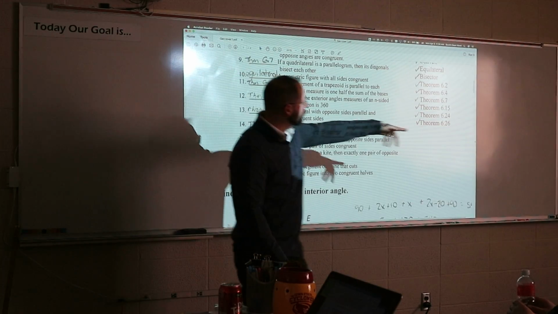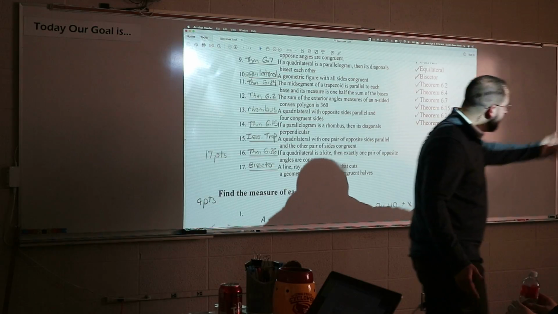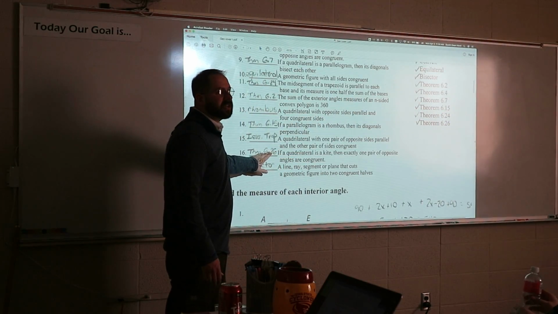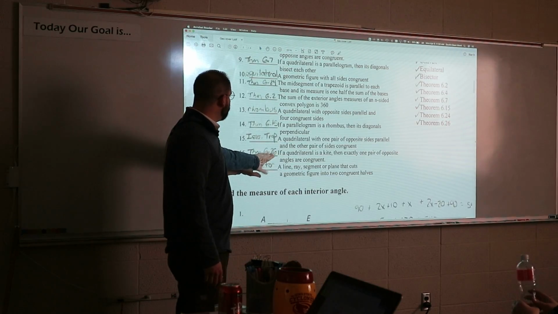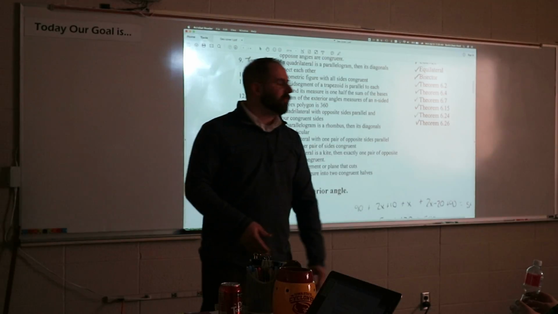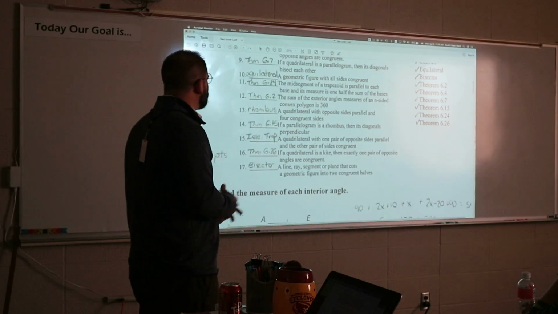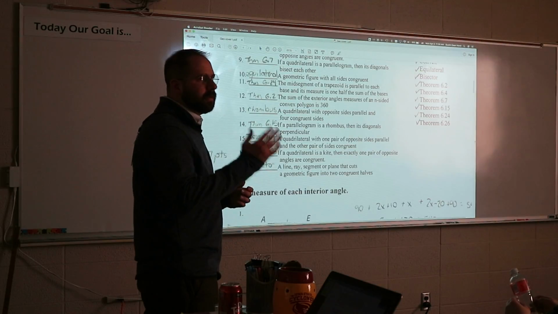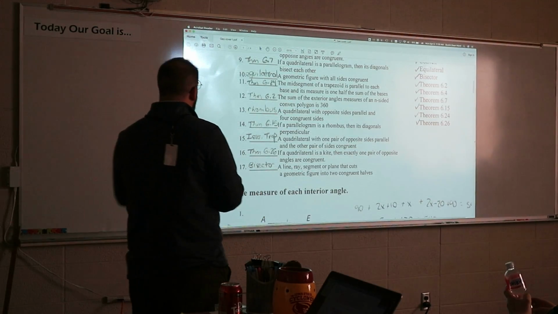Quad, that's a kite. Oh, there's only 2 theorems about kites. Kites, exactly one pair of opposite angles are equal. This theorem we're using later on the test as well. You'll see that. And then a bisector is a line, ray, or segment that cuts an object in half. I had a couple people try to tell me that that was a mid-segment or other things. A bisector cuts things in half, and it can be any object. Okay? All right, there's your vocab.